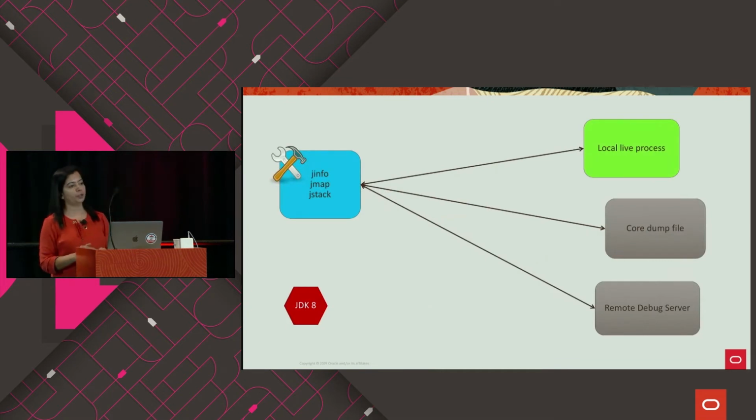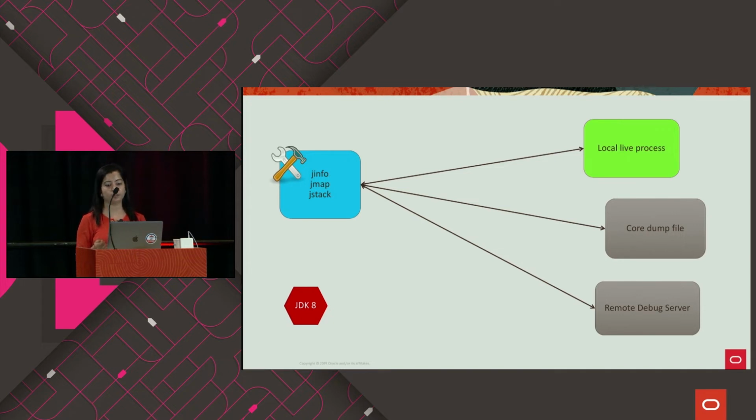So, before we move on to talk about JInfo, JMap or JStack, I would like to talk about their capabilities and how those capabilities have changed between various JDK versions. In JDK 8, these three tools, JInfo, JMap and JStack, could connect to local processes.